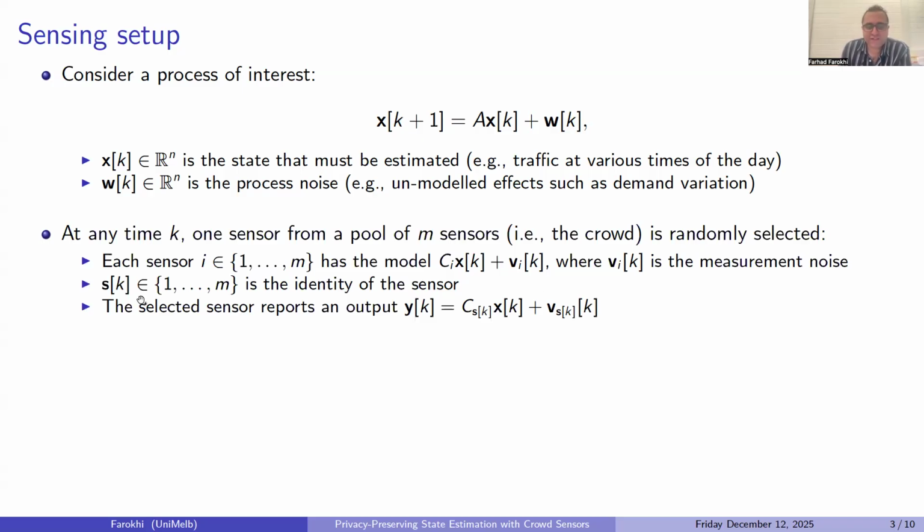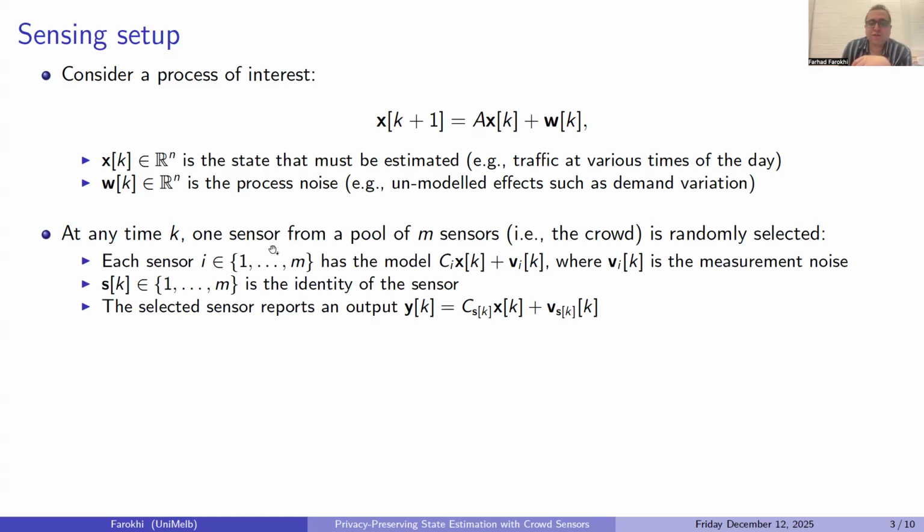The identity of the sensor, which one of these sensors from 1 to M has been selected at a given time, is given to us using this random variable sk. We assume that the adversary doesn't know this random variable sk, and the adversary wants to estimate and guess this to be able to figure out which sensor was used from the crowd to construct these state estimates that we have. So the job that we have in this paper is trying to understand how successful the adversary is in trying to capture this sk, this random variable, and how we can make this harder for the adversary through adding randomization and noise to our state estimates and so forth.